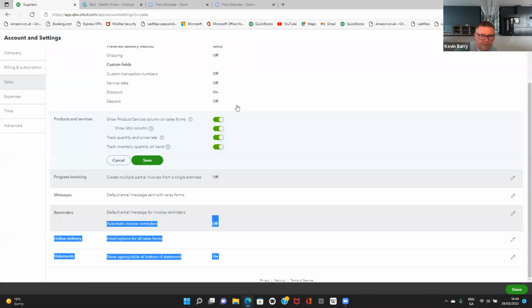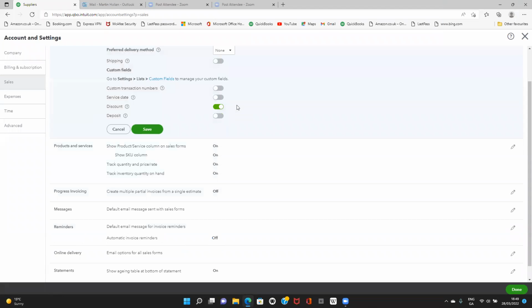Show aging table at bottom. No. Email options for sale forms. Reminders. Messages. It's not giving us a date. But I thought it might give me a date there.